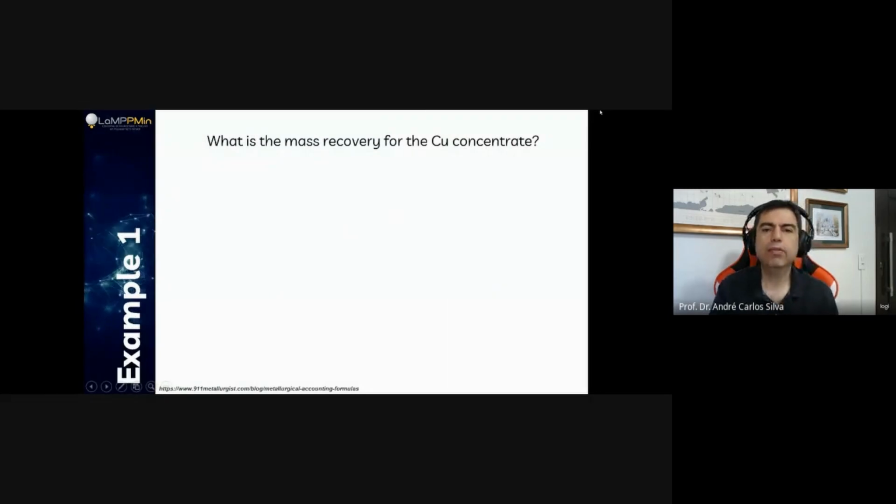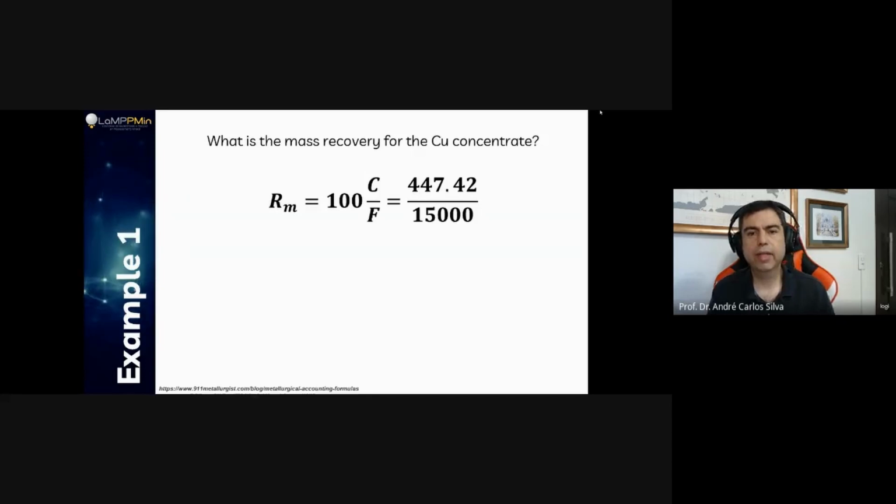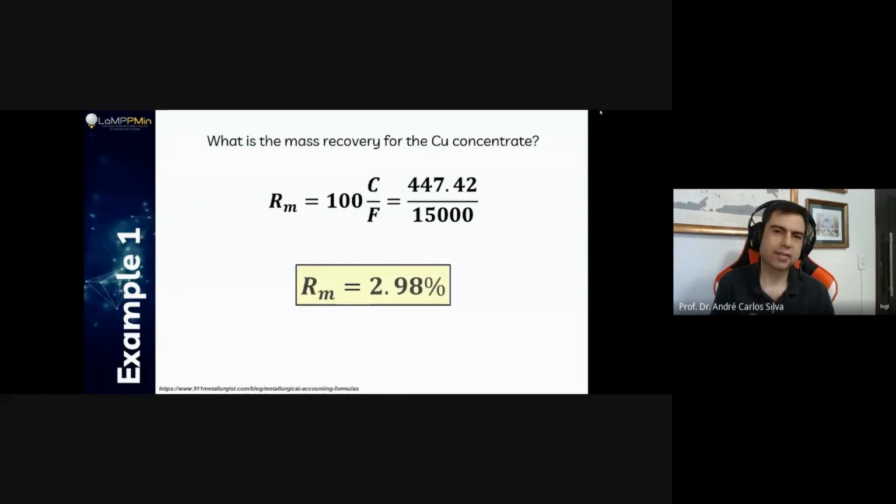So how about the mass recovery for our first example? Can we continue the example and evaluate the mass recovery? Of course we can do this, because we have the concentrate and we have the feed. I just need to divide one by the other, and then I have this. So guys, take a look at this. At the first number, we're quite happy because we could recover 85% of all the copper that we had in hand.